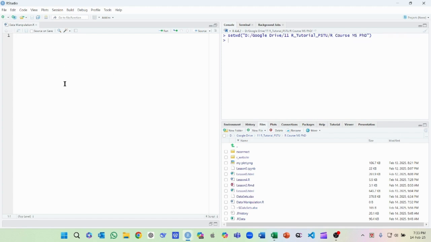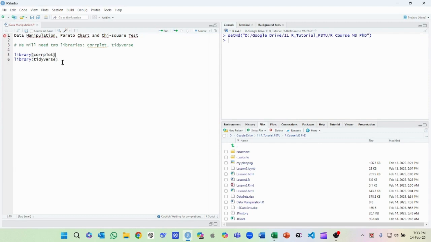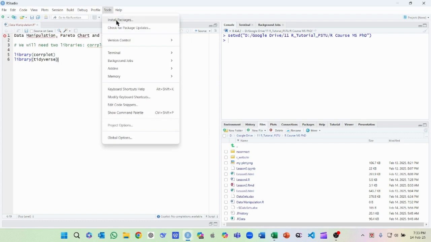For doing this analysis, we will need two R packages. One is corrplot and another is tidyverse. If you do not have these two libraries installed, you can install them using Tools, Install Packages.